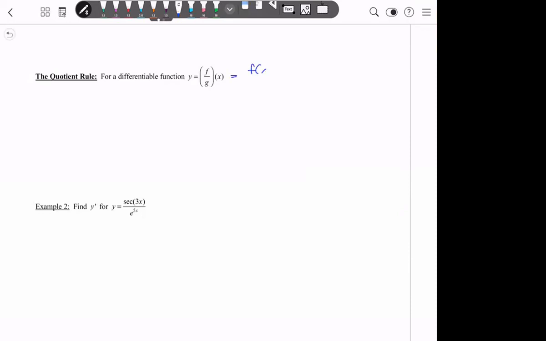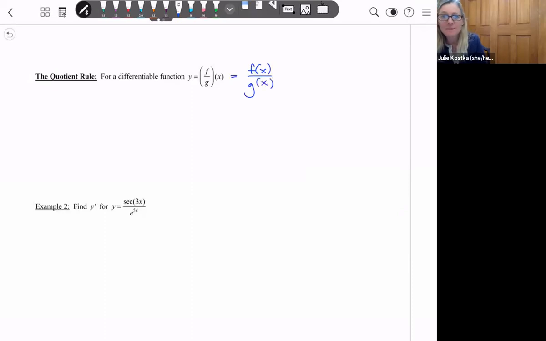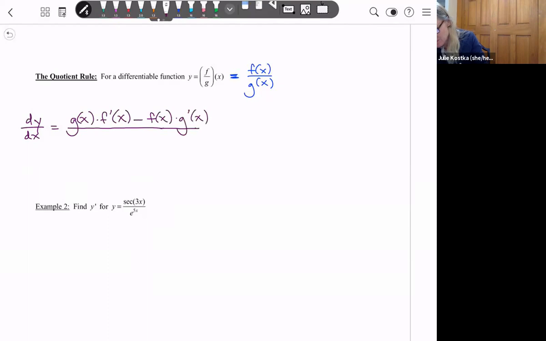So recognize this as one function divided by another function. That's what we've got here. So how do we take the derivative? We have y prime or dy dx, whichever you prefer, equals, now this time the order matters, because I have subtraction up here, and subtraction, of course, is not commutative. So I have the denominator first, leave it alone, times the derivative of the numerator, minus the numerator times the derivative of the denominator, all of that divided by the denominator squared.